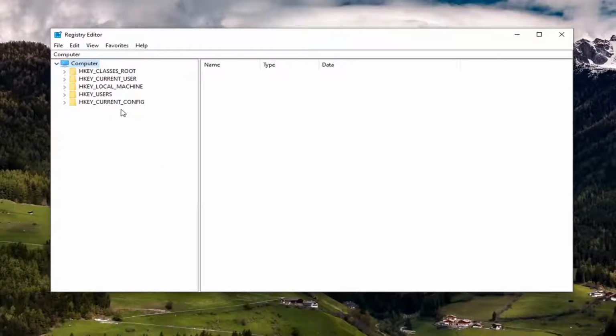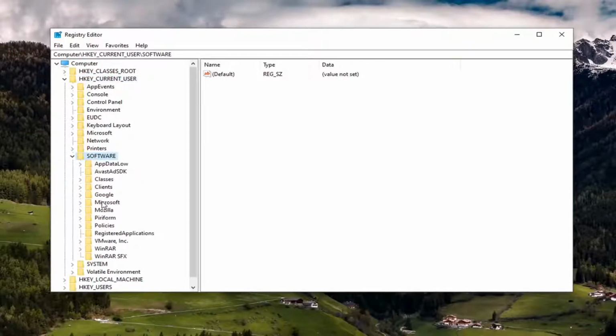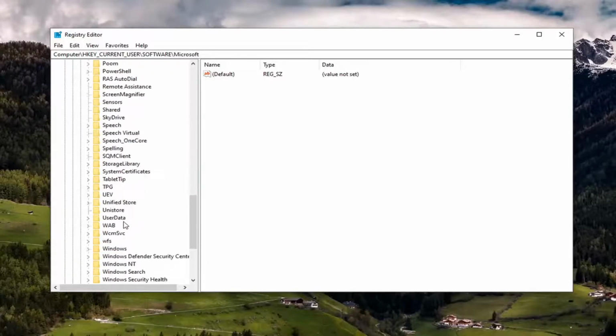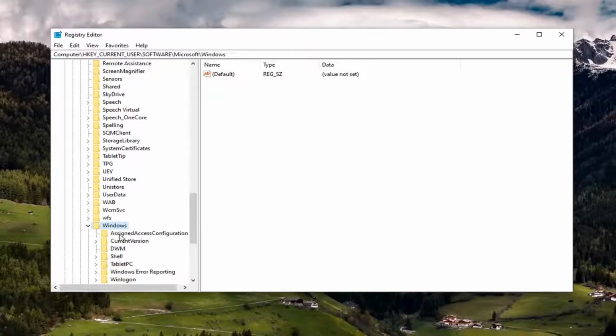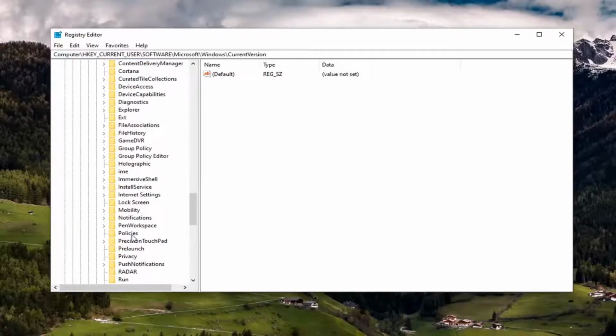So we want to start by double clicking on the HKEY_CURRENT_USER folder, and then follow that up by double clicking on the Software folder. Same thing with Microsoft. Go down to Windows, double click on that. Same thing for CurrentVersion. And now there should be a Policies folder under here, right here. And now if you expanded Policies, there should be an Explorer folder. However, we don't have that in our case, so we're going to have to create it.